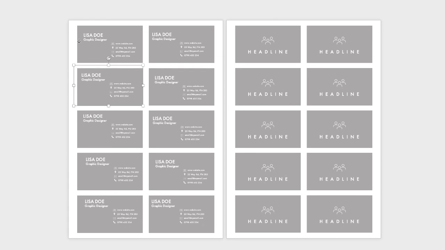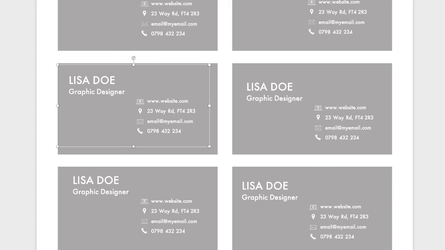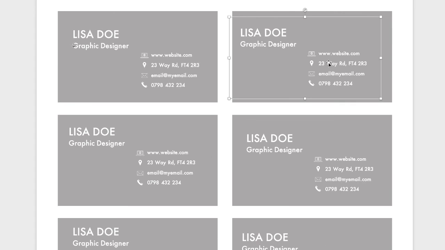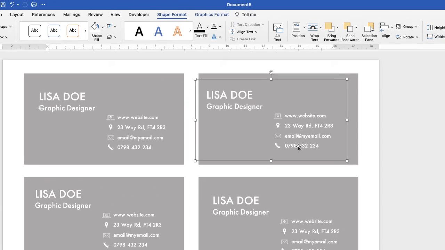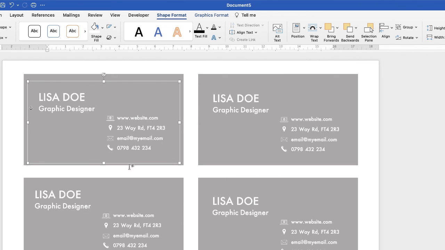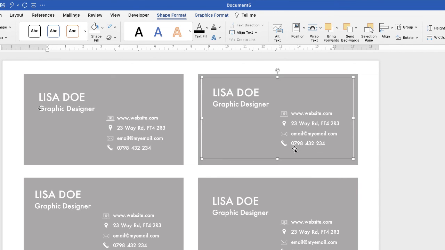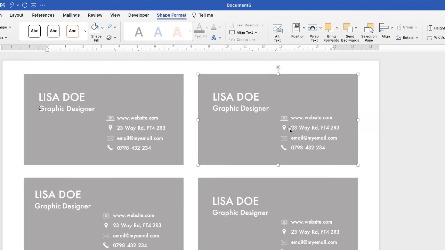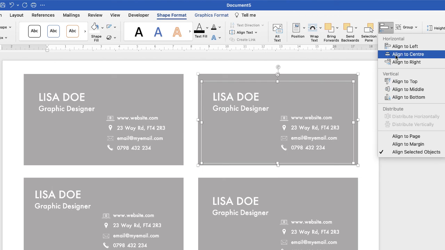Okay, so now I'm going to zoom in. So I'm going to go to this one. I'm going to line it up with the bottom because that's where this one is lined up. You can see it's, or it was, just above the bottom there. So I need to leave a small gap. There we go. So once you've clicked on the text, again, click on your card, go to Align, Align Center.